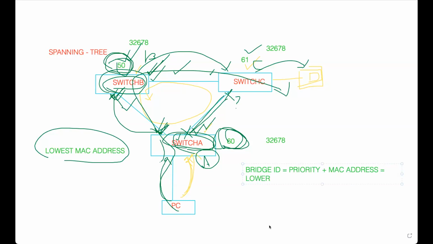So in the CCNA exam or in real time, you need to remember whichever switch has the lowest priority will become the root bridge. If all the priorities match, they don't match in real time. I'm just giving an example, guys. When you configure a network, you define your own priorities because you want to know which one is your root bridge.